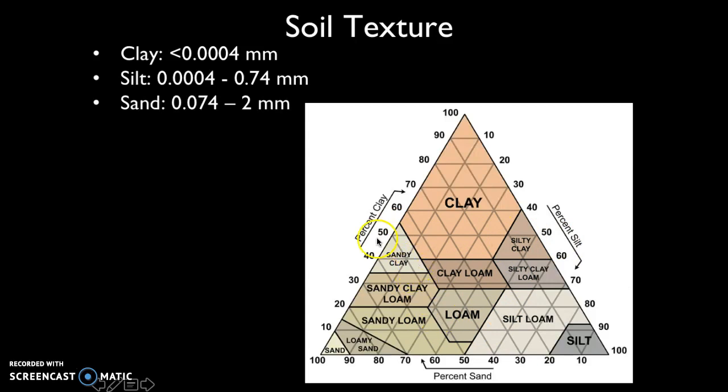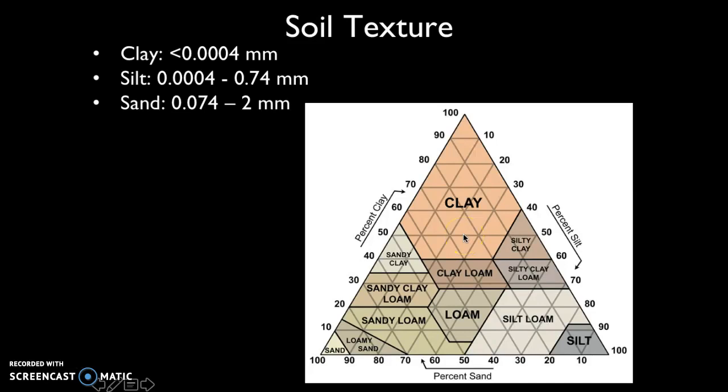So let's follow that. If I said 50% clay, it's going to be somewhere over here, right? And then I said 25% silt, so that's going to be somewhere here. So now those two are intersecting here. And then I said 25% sand, which also matches up with this spot, right? 25% sand, 25% silt, and about 50% clay. So that specific soil that I named is going to be a clay soil.